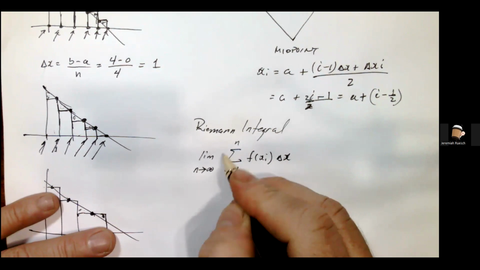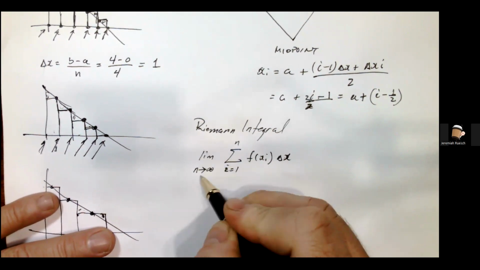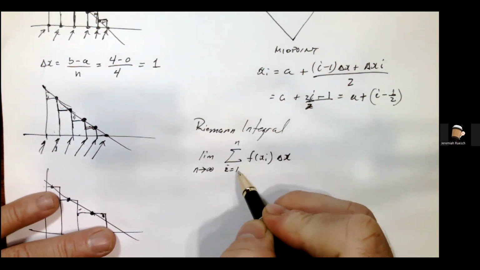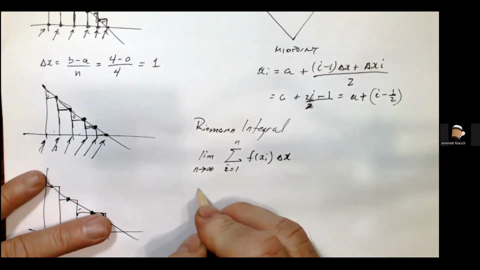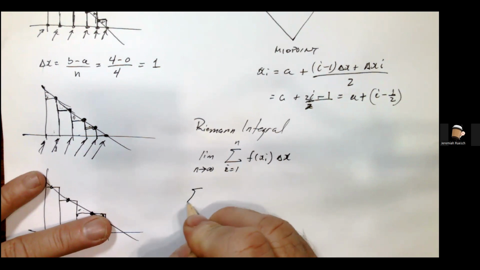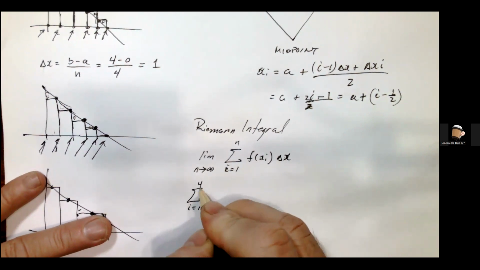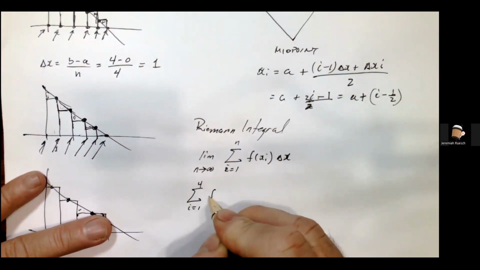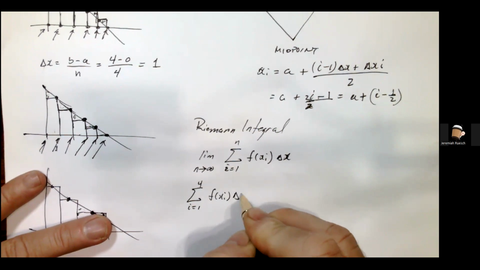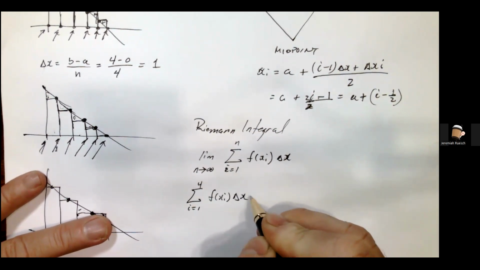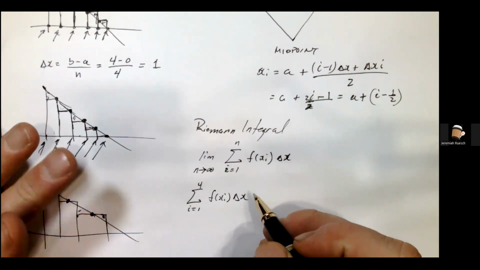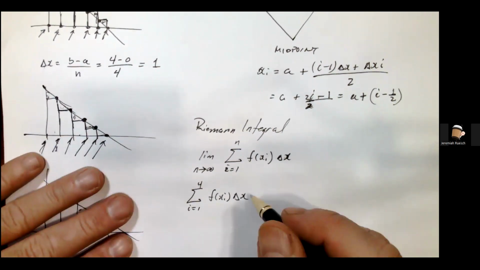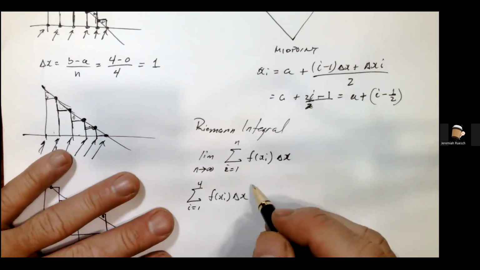All right. So in our case, we're not going to worry about taking the limit as n goes to infinity. We're just going to look at the finite sum from 1 to 4. For each of these, we're making the approximation that this is going to be the sum from 1 to 4 of f of xi delta x. And again, delta x for this situation is equal to 1. Depending on whether we choose left, right, or midpoint, the f of xi will change its values.